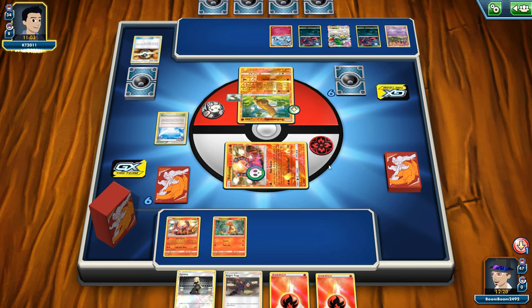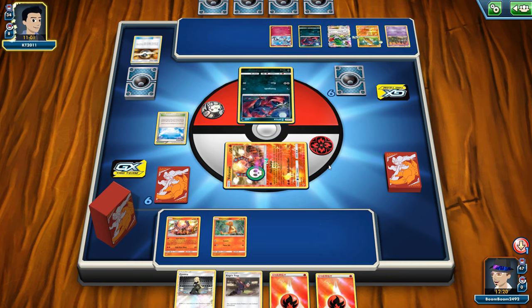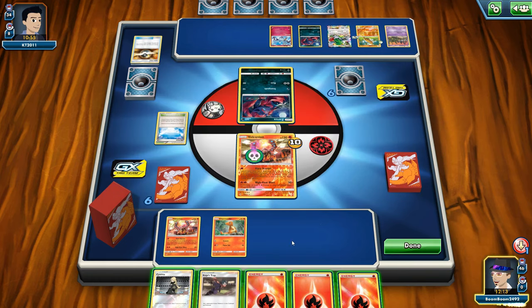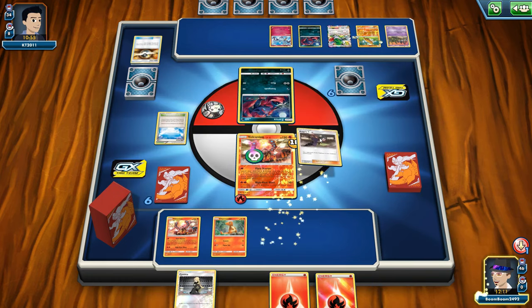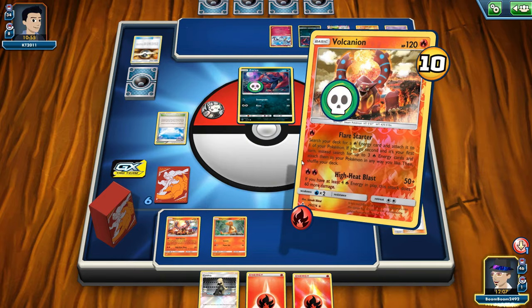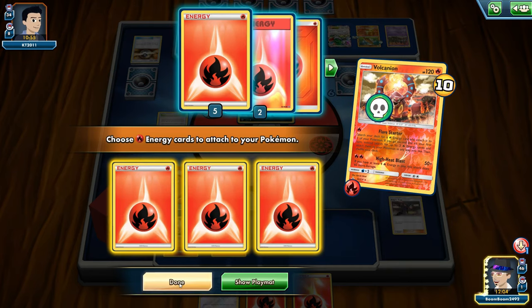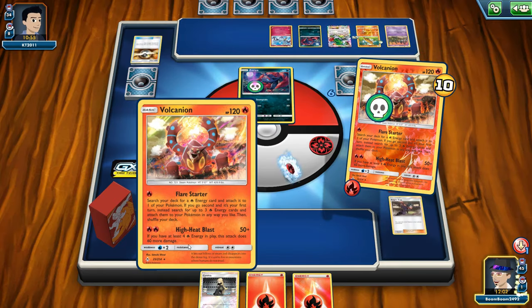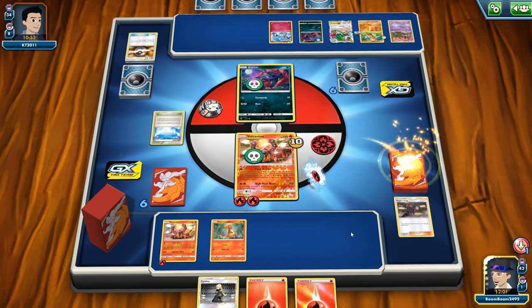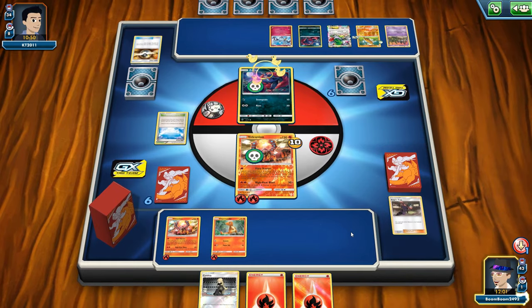Still waiting on the energy to get attached. Pretty sure we can still only have four Pokemon while it's on the bench as well. We woke back up! Thank you! Koga's Trap. We'll take advantage of the three energy, not one energy. One, two, three. Spread the love.